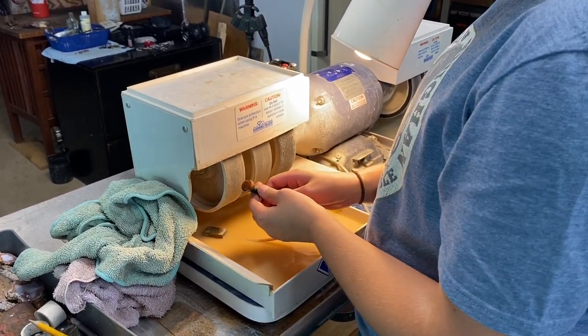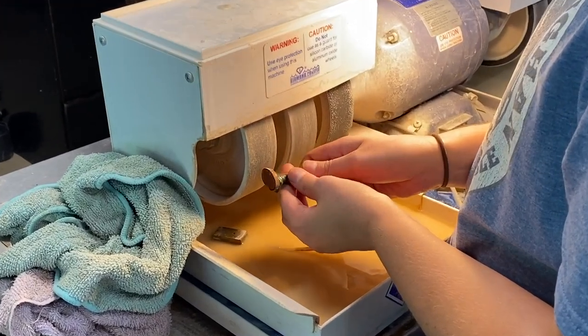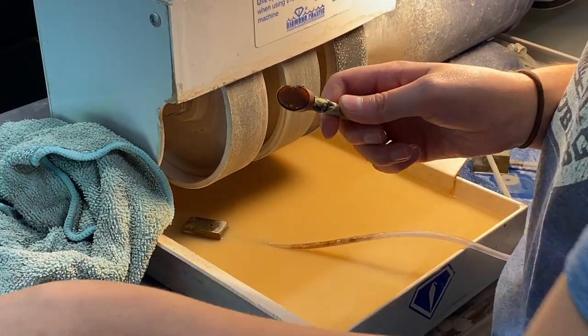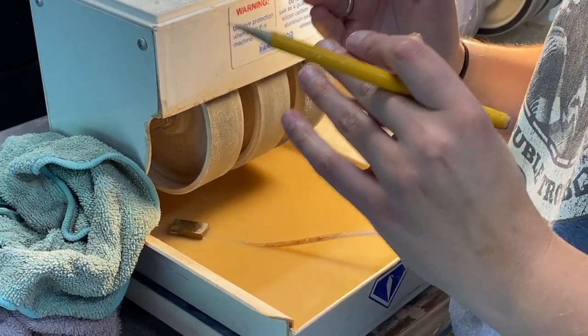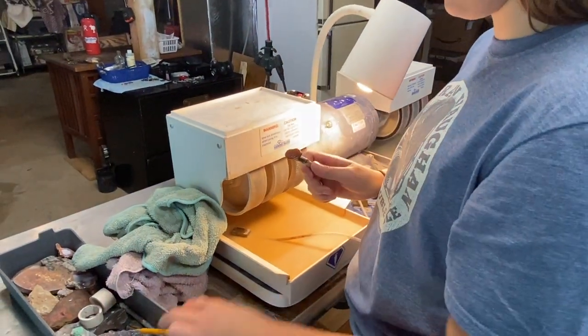So how we're going to do this is we're not going to start like this. We're going to start at a 45 degree or a 30 degree angle, and we're just going to go from this top edge down and bevel it. So then you've kind of got this angle all the way around, and I'll do that and I'll show you what it looks like.